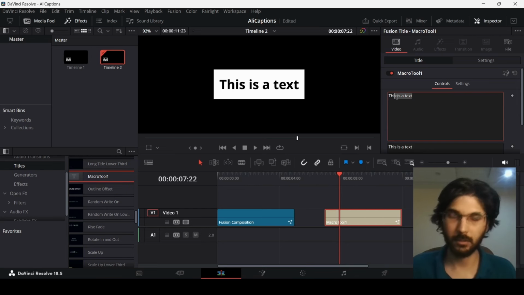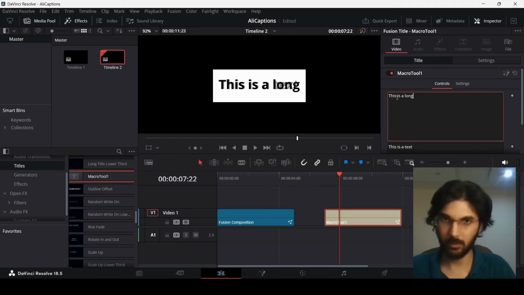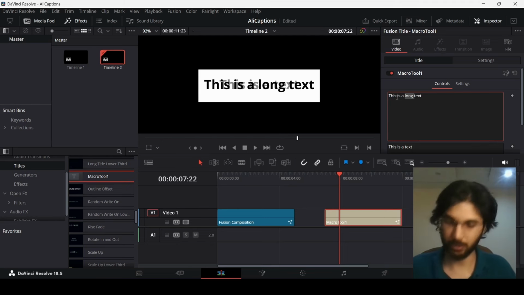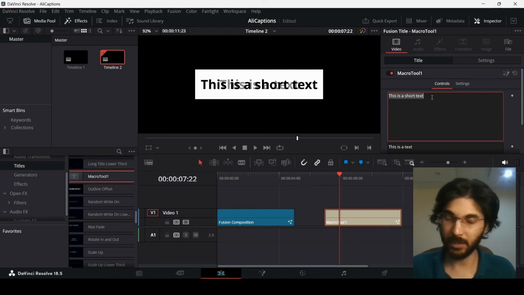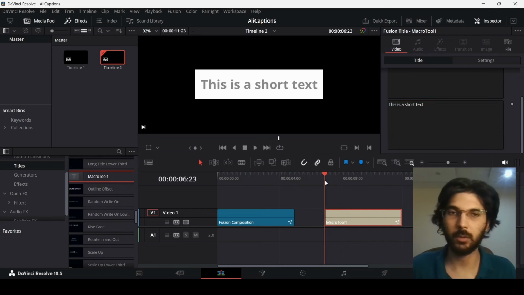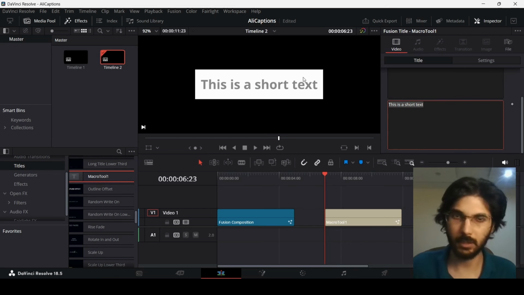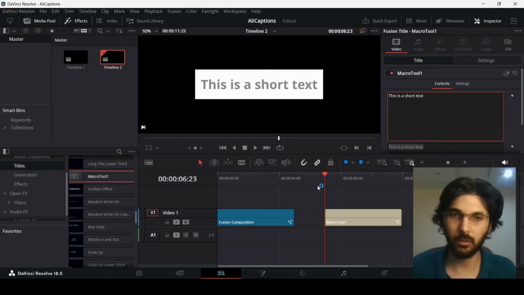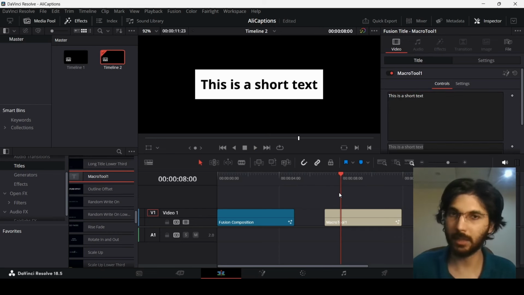So let's say this is a long text, or let's say a short text because this is a short text. So make sure that once you write anything over here in this panel, make sure to copy this and also paste it right here in the second panel. And this is how you will be able to get that same thing in both of these texts. But you will see that in this text, this is a light form of text. And in this one, it is a dark form of text. And if you play this, we get the same animation, but this time we have a different text. And the background over here or the highlight over here for this caption is also changing automatically.